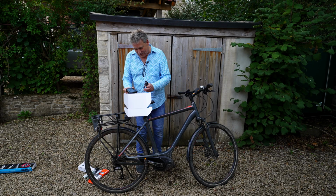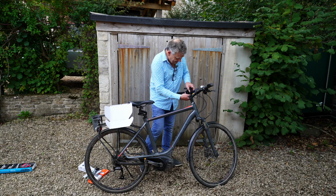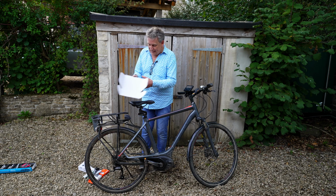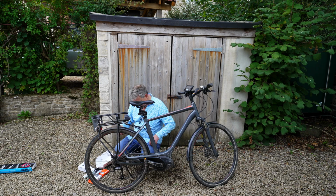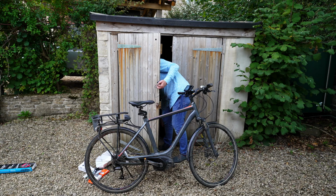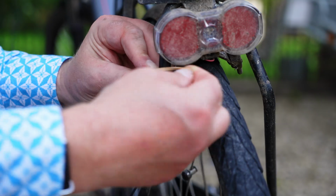Well, this thing comes with a mount that goes on your handlebars, like so. It's very quick and easy to fit. And then this little TV screen mounts on it like that. There we go. And then it comes with this camera here. Now this should sit on the back of your seat post here, and again it's got a similar mount to pop it on the back of the seat post. But unfortunately I've got a little bit of a problem with that, because my seat post is directly behind my bike battery, so all I'm going to get is a view of a battery. So instead I've got to find something to mount it on the rear of the battery mount, wherever that, there we go. And I'm going to use this rather ingenious invention here called a rubber band.